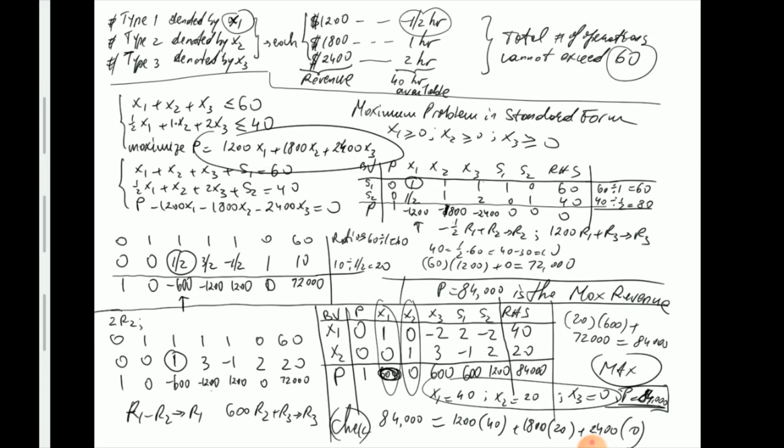And it is attained if you use that many types of operations, right? 40 of the first type, 20 of the second type, and none of the third type. Actually, that's an interesting kind of problem if you think about it, because it suggests that you can get the maximum revenue if you don't use at all one type of operation. So hopefully in practice, the way you schedule the operations is not just dictated by these conditions, because some operations could be mandatory.